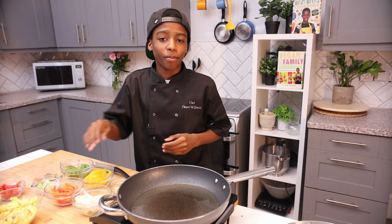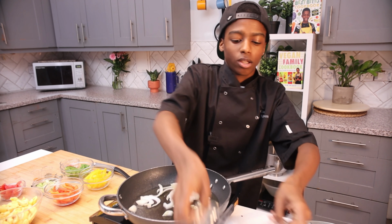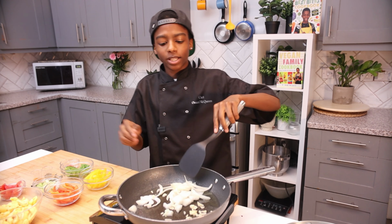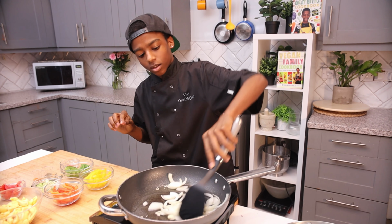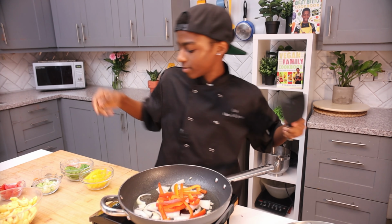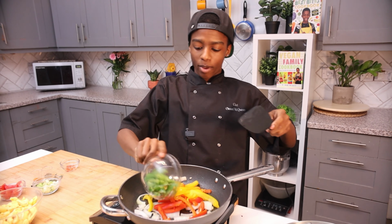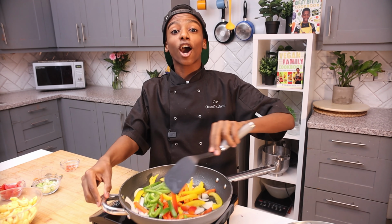Now with my ready preheated pan, it's time to saute my onions and garlic. I'm going to give this a mix for about 20 to 30 seconds. I'm going to add my red, my yellow, and my green bell peppers. Now this is looking colorful.